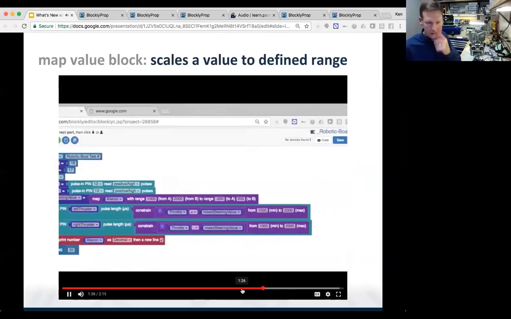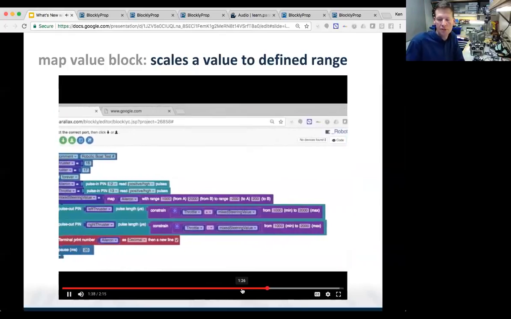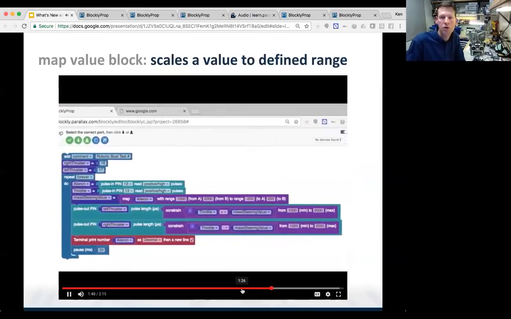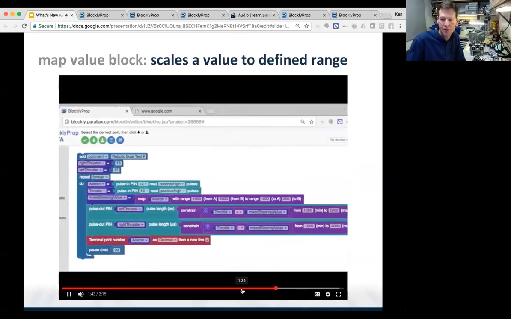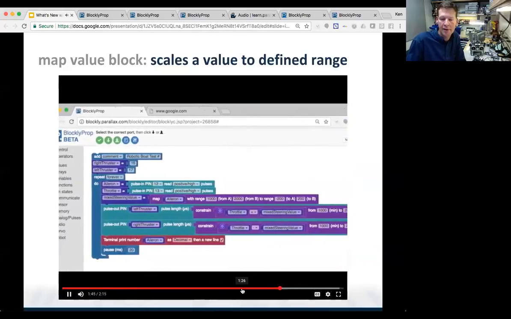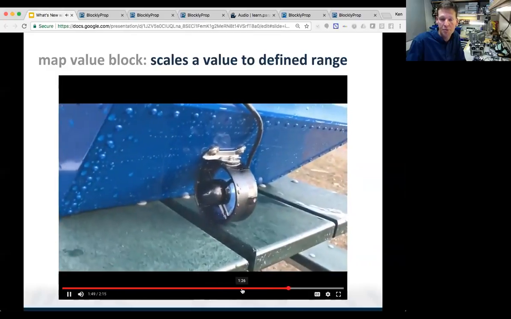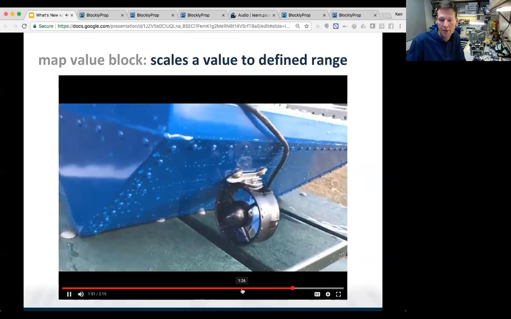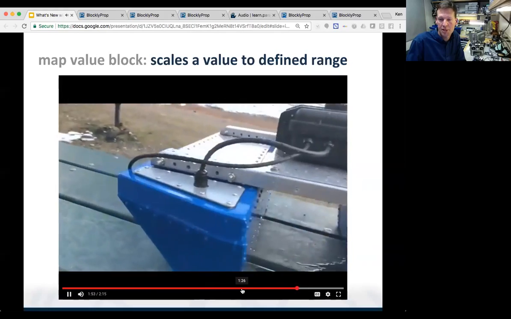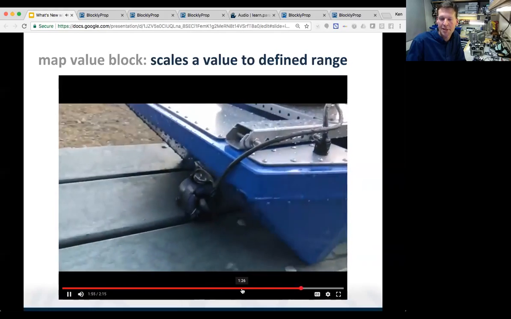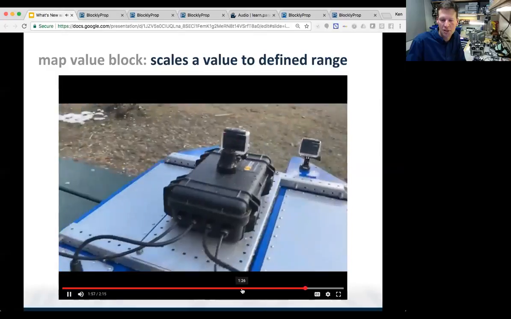So you can see here the map block. The goal of this project is to show real-world Blockly projects. I intend to put this boat in Lake Tahoe and have it navigate the 29-mile lake totally on its own, and it should be programmed all in Blockly. So this will be a project for the spring here, after our webinars are all done.